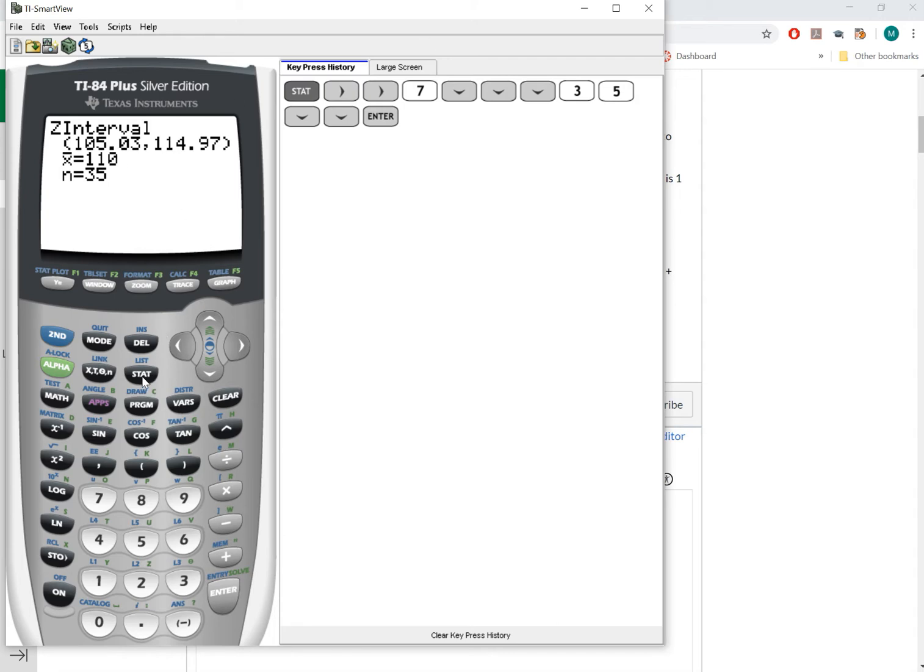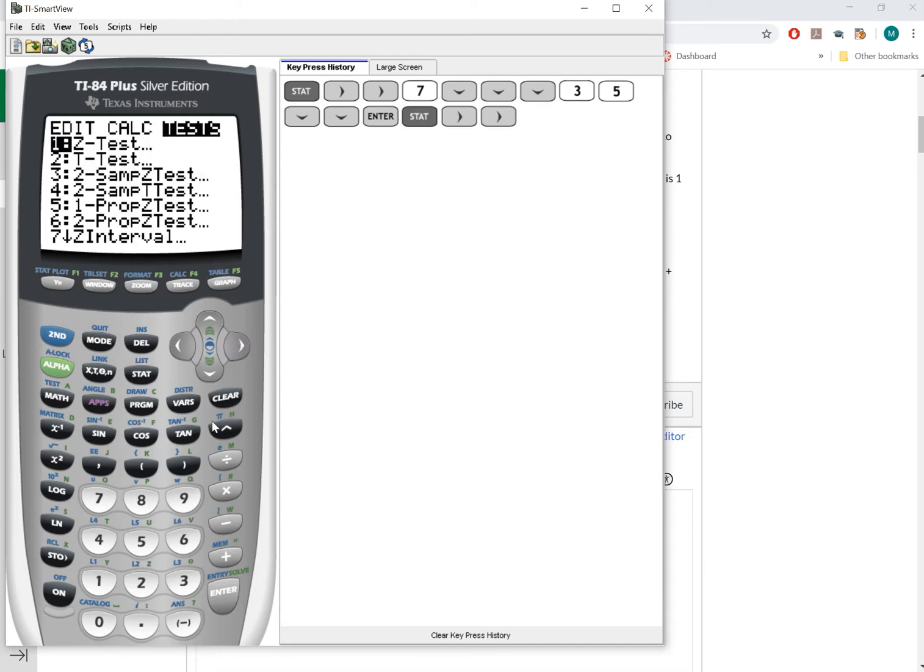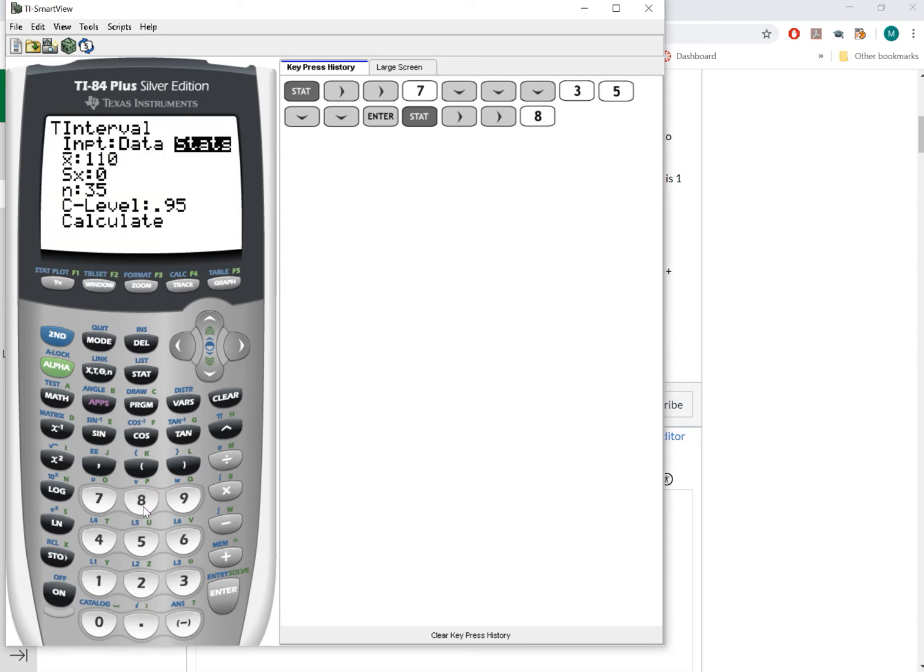Now the other functions that I want you to note are, if you go to stat test and go down to number 8, you'll see what is called a t interval. You can also have data. If you have data instead, then it looks like this, and you just grab your list and your confidence level. But if you have stats, notice the difference here is that yes, you have some mean, whether population or sample. But in this case, the standard deviation is S sub x. That's the one characteristic you will notice in this tool: if you only have the sample standard deviation, S sub x is what we use.